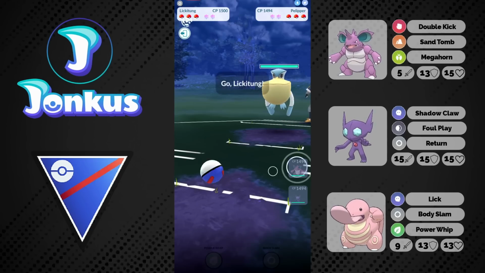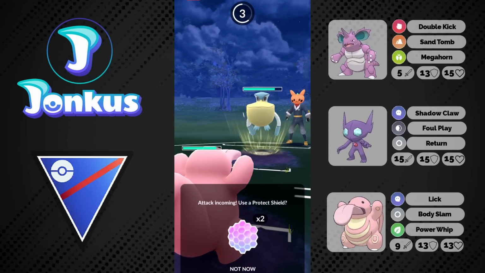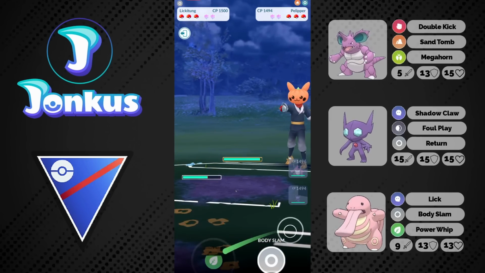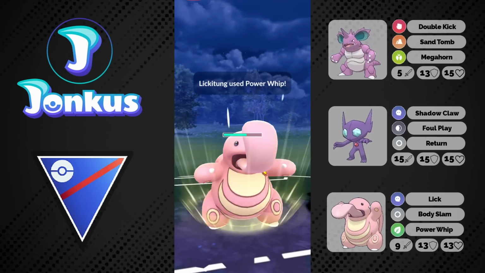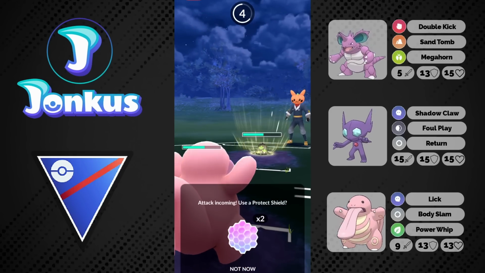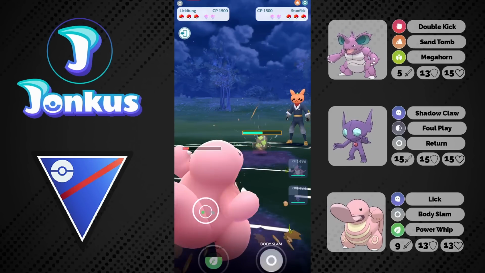This is horrible. They swap immediately into their Lickitung here. Definitely a correct swap. I guess so far I haven't really seen a misplay here, which is kind of good to see as well. We see Power Whip coming through, going to do some nice damage against the Galarian Stunfisk, as they can go for the Earthquake most likely. You still survive one from this range pretty easily. They cannot farm you down either.